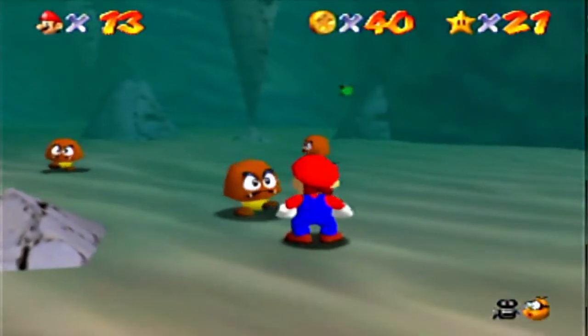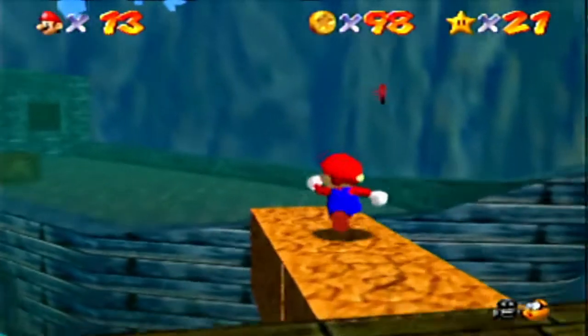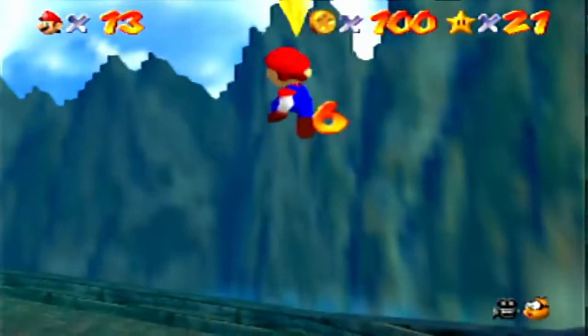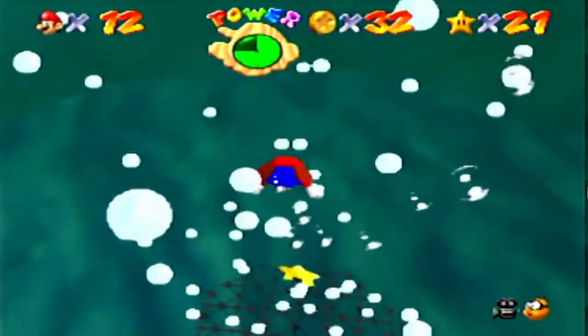The pirates that died here must have been poor as hell, because there are only 104 coins. Needless to say, I had to look everywhere for them, but I did eventually get them and the red coin star. However, I'm forced to ignore the star in the jet stream as it requires the metal cap to use.